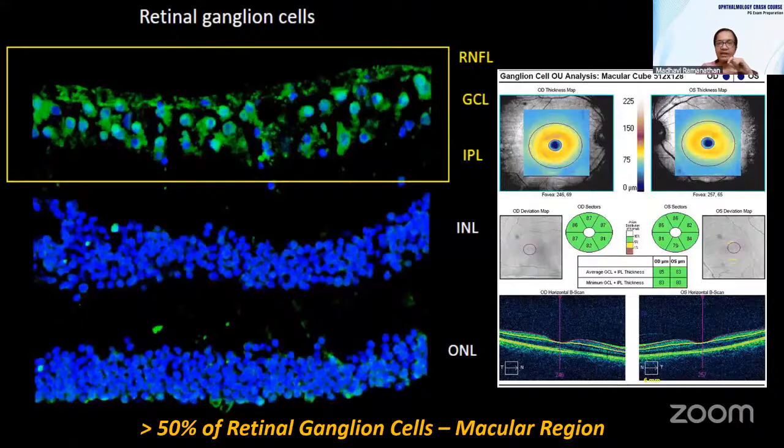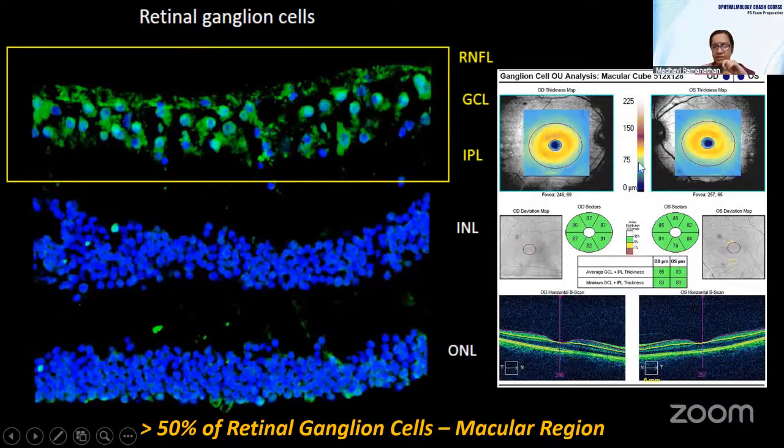Next, let's go to the ganglion cell analysis. So what is ganglion cell analysis and why is it needed? Because 50% of the retinal ganglion cells lie in the macular region. The ganglion cell complex is RNFL plus GCL plus IPL. However, you have to remember this point: when it comes to Cirrus, it takes into consideration only the GCL and the IPL, and the terminology used is ganglion cell analysis. So ganglion cell complex includes RNFL plus GCL plus IPL, whereas ganglion cell analysis in Cirrus includes the ganglion cell layer and the inner plexiform layer.